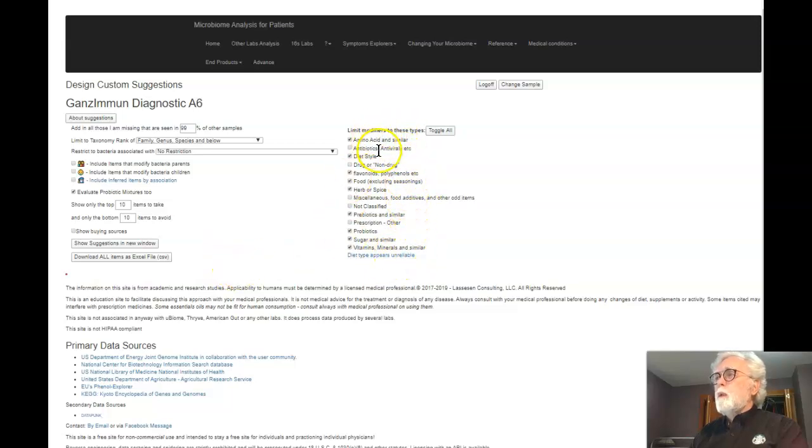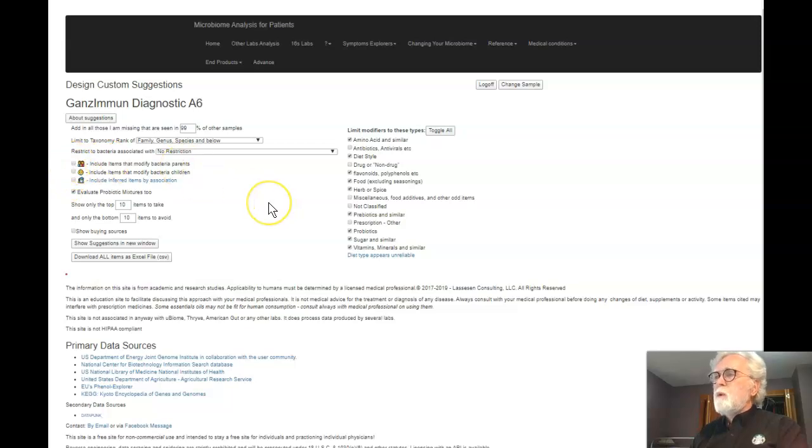You can select what type of things you want, how many items you want. You can be very strict saying, okay, if it's not explicitly cited in a study, we don't use it. If you want to be more relaxed, you can say, okay, wait a minute, if this impacts the child of a particular bacteria, I want to have it included, or other ways of getting suggestions. So we have a whole variety of choices, which I won't go over.